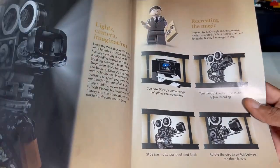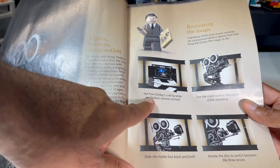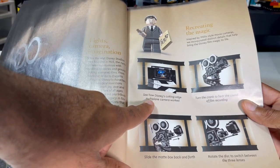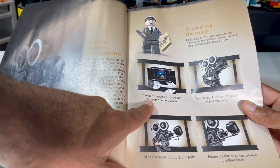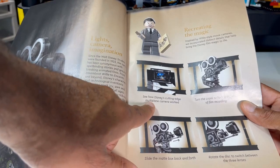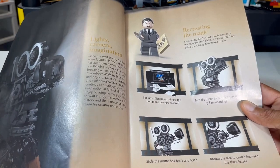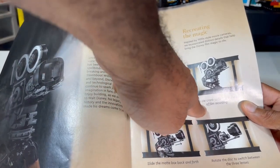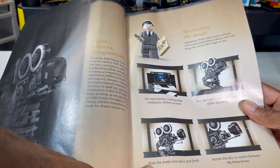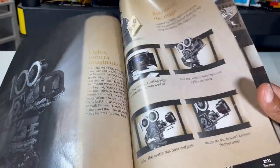This Lego set is filled with interactive playfulness, recreating the magic inspired by the 1920s style movie cameras. Lego incorporated distinct details that help bring the Disney film magic to life. On the minifigure stand, you can see how Disney's cutting-edge multi-plane camera worked. You can slide the matte box back and forth. You can turn the crank to hear the sound of the film recording. You can also rotate the disc to switch in between the 3 lenses.